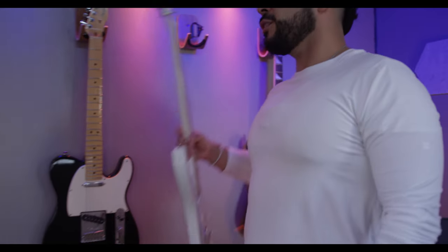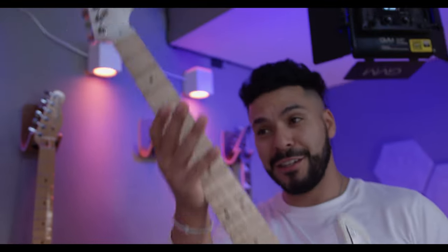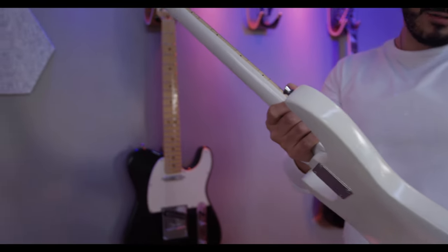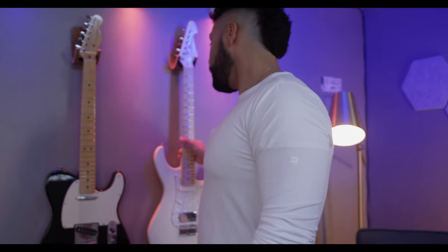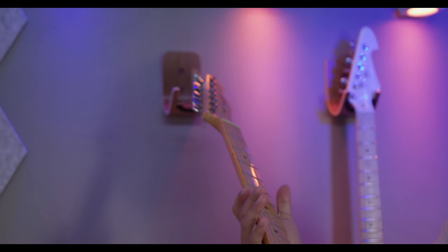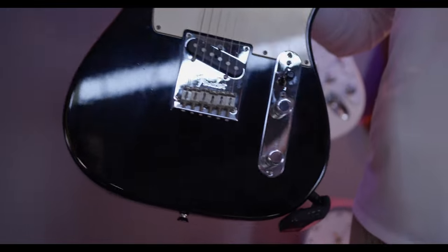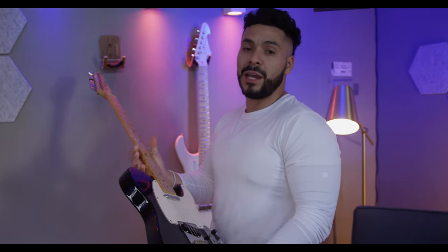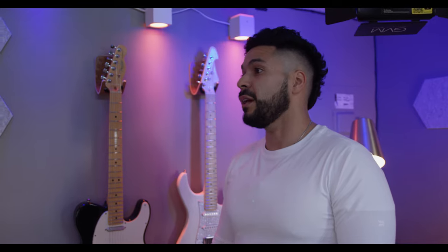Some things back here — one of you on the channel made this for me from scratch. Look at that beauty. Shout out to you — we've given you shout outs before. And as we got into country music here, I talked about how one of my dream guitars was always a Fender Telecaster. One of you wrote me, let me know that you had one — aged like fine wine — and you let me have it on the condition that I never sold it. And I will never sell it because I love this thing. All of this is thanks to you all. Seriously, thank you.